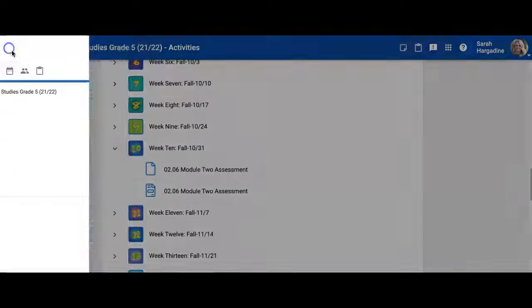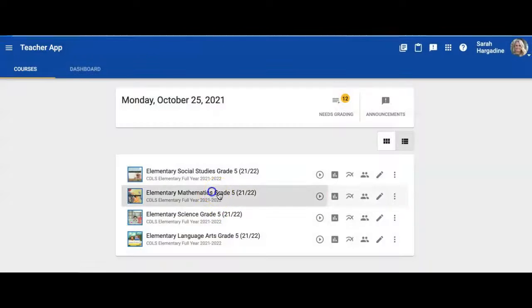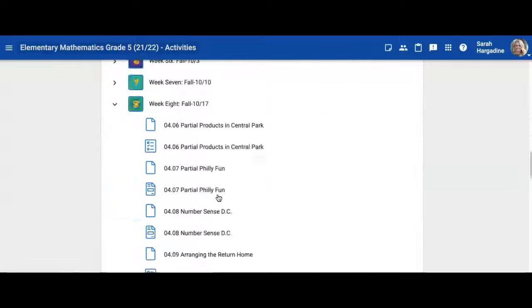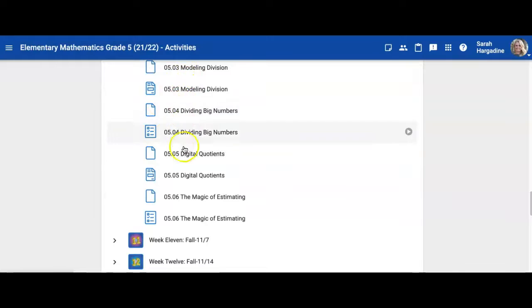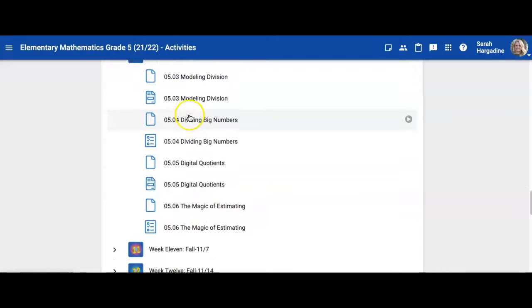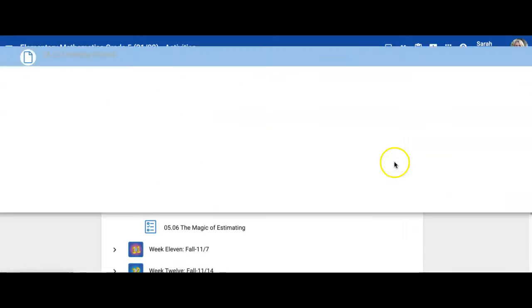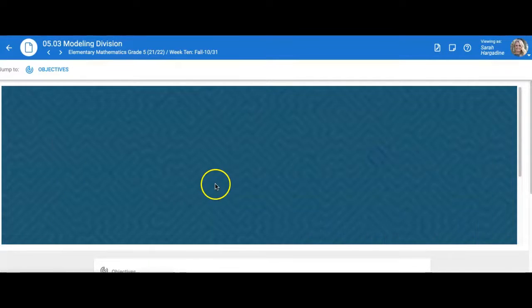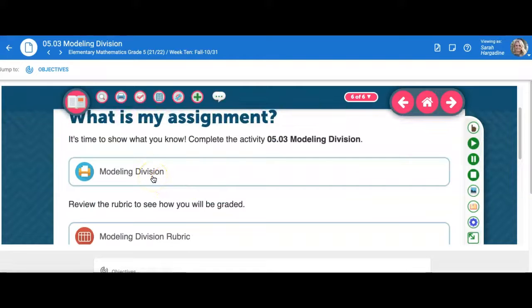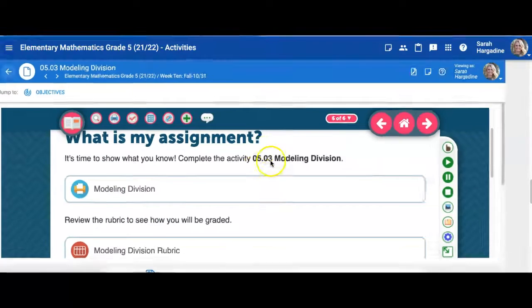All right, so then as we go into math, for week 10, you'll see that you have some assignments and some quizzes while you continue to work through Module 5, noting that there may be practice pages, but you're looking to the last page for the assignment that you actually need to submit. Also noting that if you go straight to that to-do list to get the activity, you're not necessarily going to have worked through the learning and your answers may reflect that.